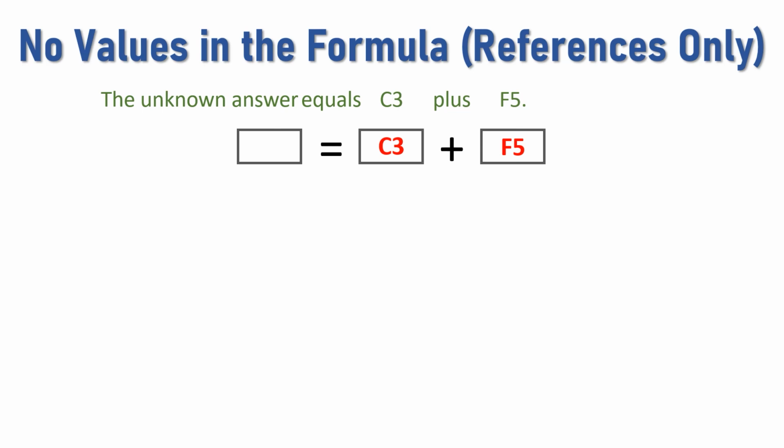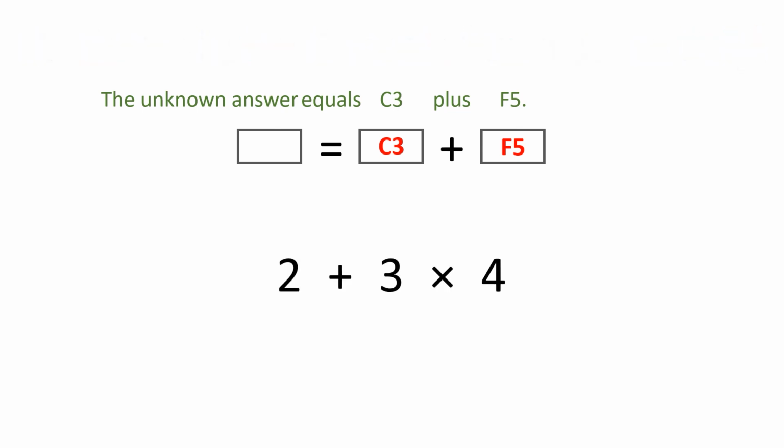Okay, now here's the next topic. The next topic is this. Do you remember from your math days where we would get problems like this? 2 plus 3 times 4. Okay? Now, realize that we would work this problem from the left to the right, and that the problem could continue going, couldn't it? It could be 2 plus 3 times 4 minus 7 plus 9. Like, it could continue going, and we would just keep working the problem from the left to the right. All right. But then as we continued on in our math growth, it then became this. And in this one, remember, we had to do the 2 plus 3 inside the parentheses first, and then we would do the times 4.